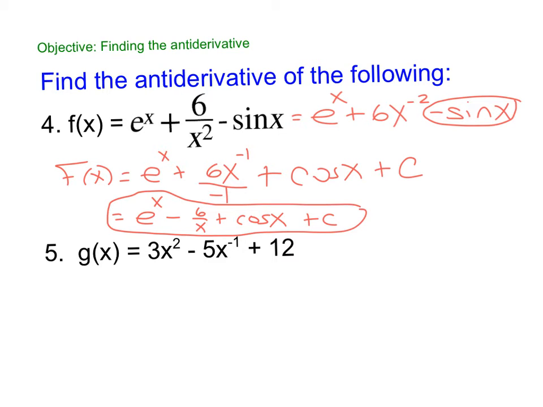All right, next one. g(x). So this one you can kind of just think logically about. Whose derivative is 3x squared? x cubed, right? So we add one, 2 plus 1 is 3, and then divide by that exponent. So x cubed. Now, the next part is a little tricky. I'm going to put this on the side. 5x to the minus 1. What do we do? What do we get if we add one to it? That's zero. Can we divide by zero? No.